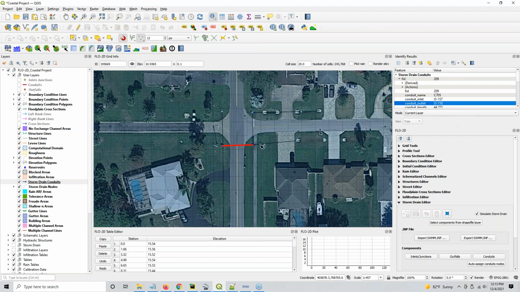It also has an arrow that's pointing in the flow direction. You can kind of see the little arrowhead down here. And if you use the storm drain nodes and hit ID on those, you'll see that indeed the upstream node is 157 and the downstream node is 158. So I'll click that again and you'll see upstream node 157 and downstream node 158. So that's how that tool works.